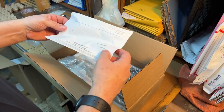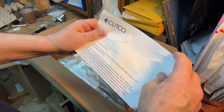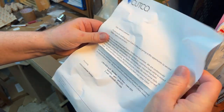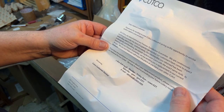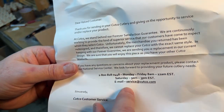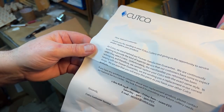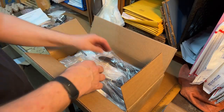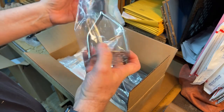So you kind of have to send them back, because — thank you for sending your Cutco cutlery and giving us the opportunity to service and replace your product. So if you've got any Cutco, you can always call that number, or you can message them, or you can just go to the Cutco website and start the process. It's super easy. If you've got any that needs to — I know it's hard to part with them.